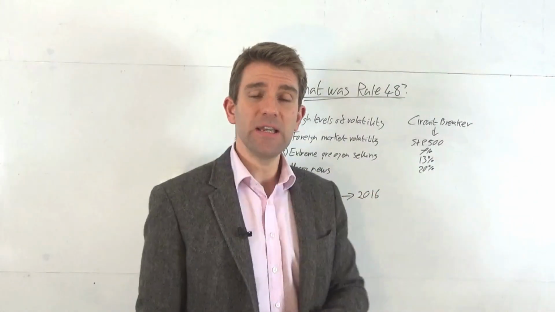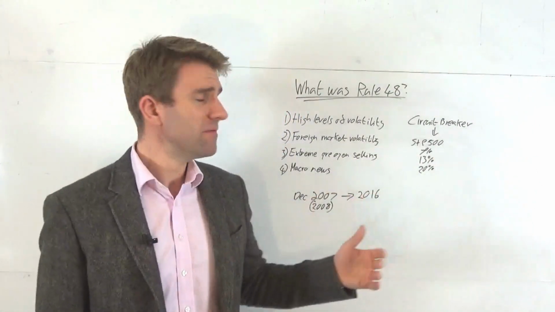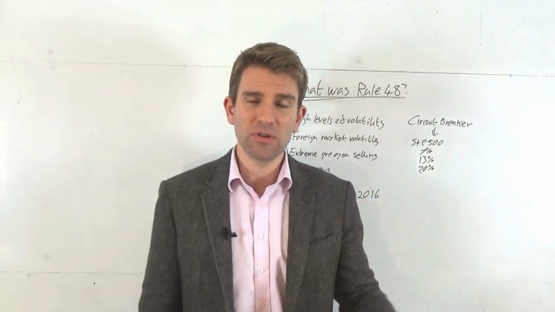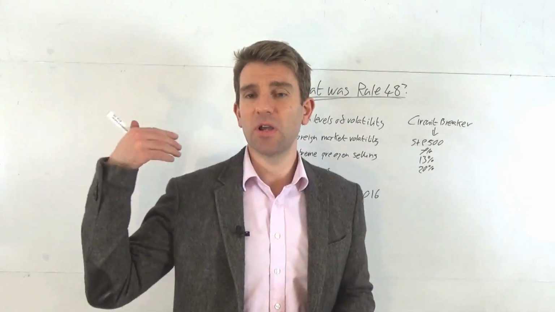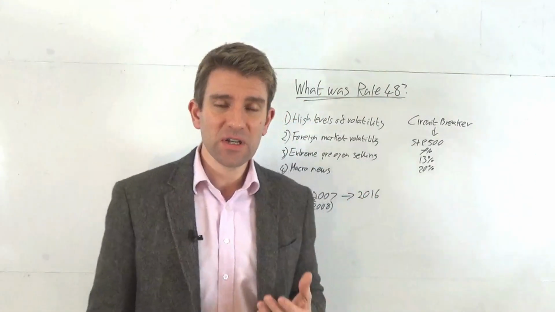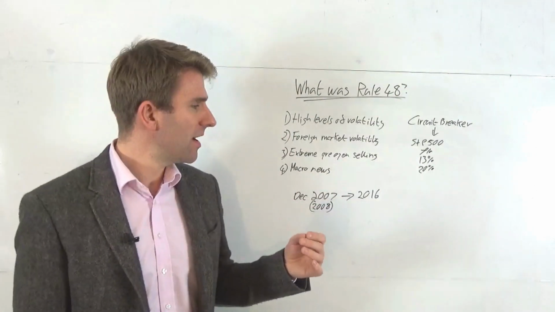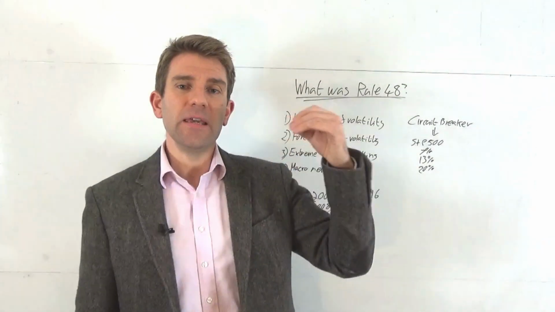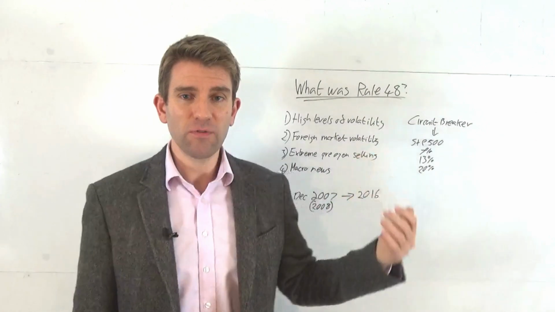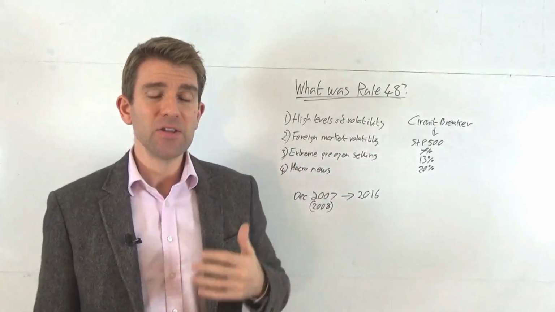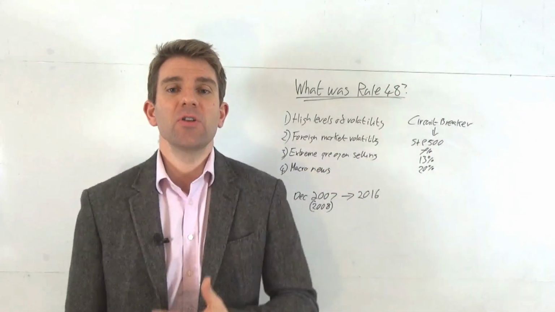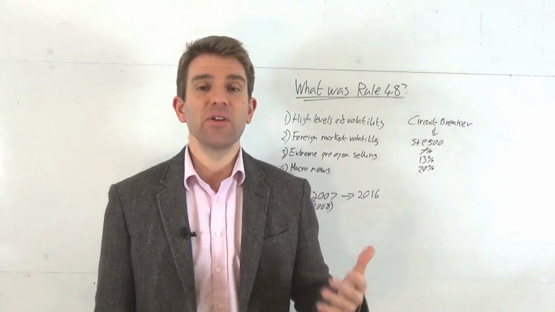In 2016, they got rid of it because it was invoked many times over the European debt crisis. It was even invoked during a New York blizzard. And they had problems where ultimately the opening price wasn't printed because Rule 48 was in play, and some people were selling stock at a significantly lower price than they should have been.